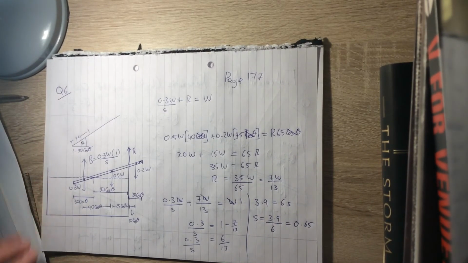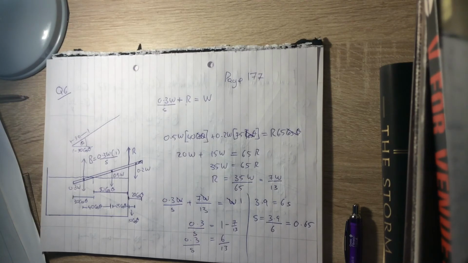Okay, so there are 4 other questions there. I'd encourage you to give them a go. Questions 1 and 2 are very similar to the examples in the book. Question 3 is done for you. Question 4, a little bit tricky. Question 5 is manageable. They're all manageable.